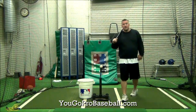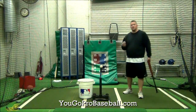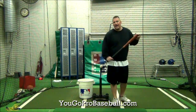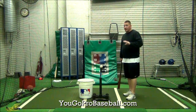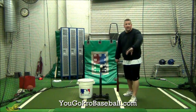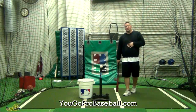Number six, your head doesn't move in a swing. Now this is wrong as well. I get what you're saying when you say your head shouldn't move in a swing, but what I see when I tell hitters, stop moving your head, don't move your head, is they try to be so still that they're not ever getting their weight into their front side, okay? So this is not true.